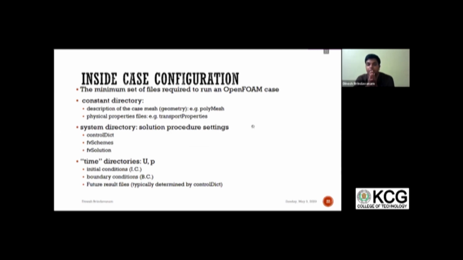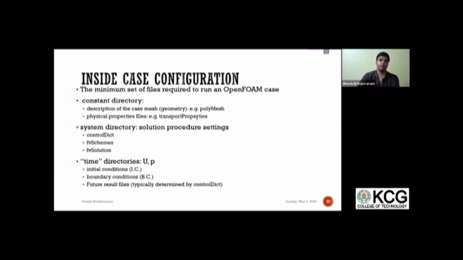These are the internal files that you need to solve any CFD problem. Based on the complexity of the problem, the internal file script length would be longer, that's all. But fundamentally these are the things which are going to be inside. I'll show you in detail what these are. So I told you there are going to be 3 folders.